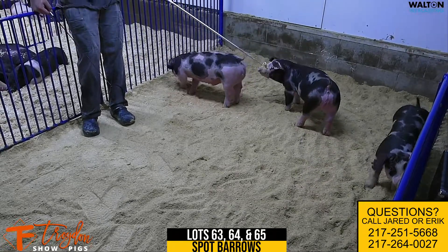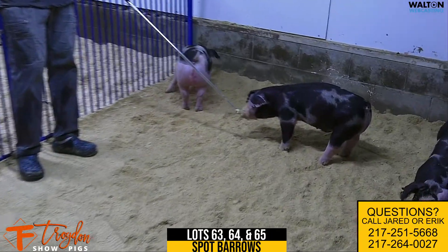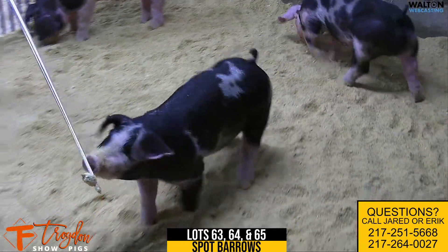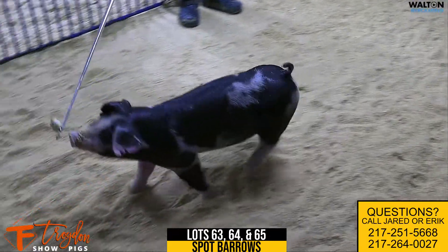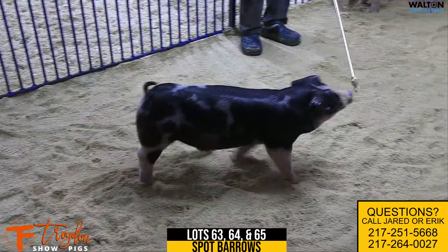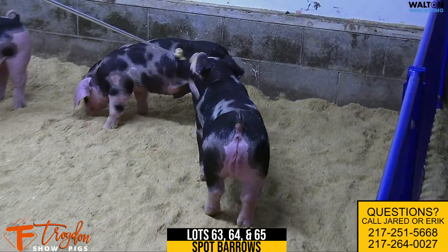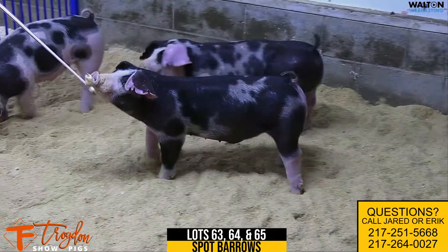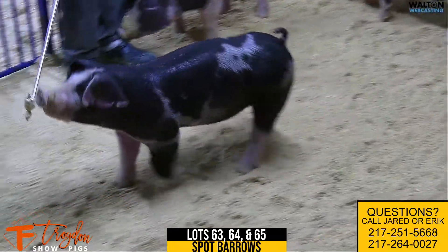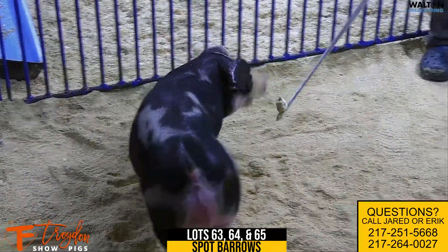Spot time again as we wrap up here in the preview. This one is 23-7, Lot 63, spotted male. This whole litter is all 23-litter pigs. Their pedigree reads Bodyguard on Walks by Faith. The spots obviously come from Bodyguard and Walks by Faith — they'd be out of the Millers, the Miller gilt that we bought last summer at exposition, exhibited by the Miller family very successfully on the point circuit in Illinois.